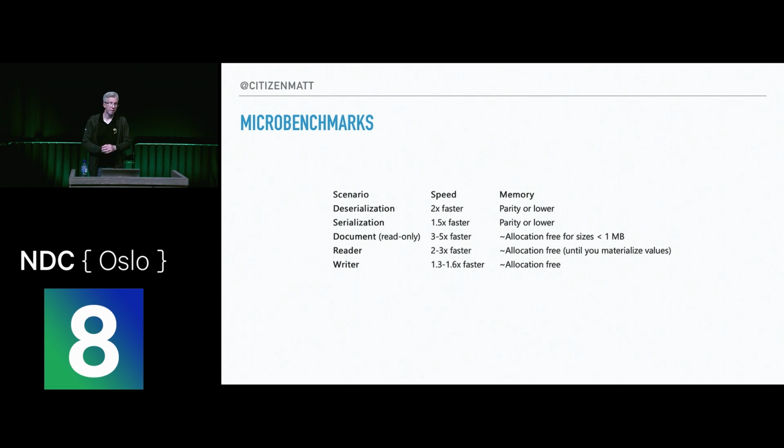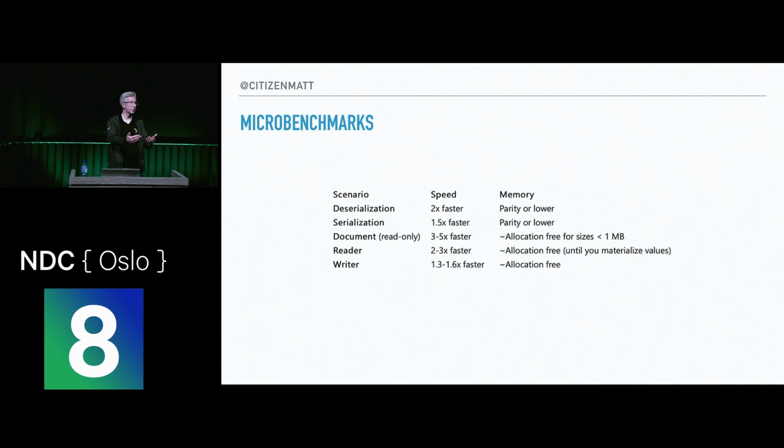The blog post which they have has some micro benchmarks against JSON.NET. And you can see here where these kinds of things can start to really pay off. So in the benchmarks that they've used there, deserialization can be 2 times faster, because of better throughput, basically. Serialization can also be faster. But getting at the document, using the document object model, writing and reading, these can actually be more or less allocation free.